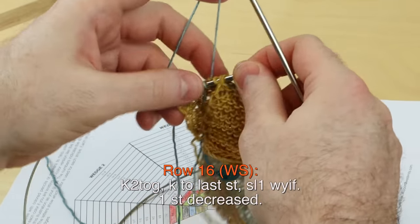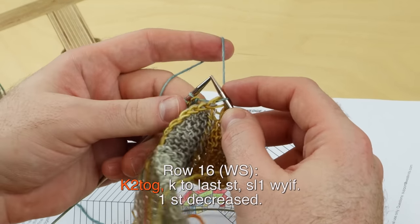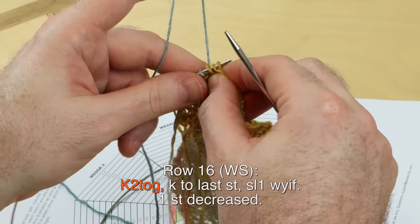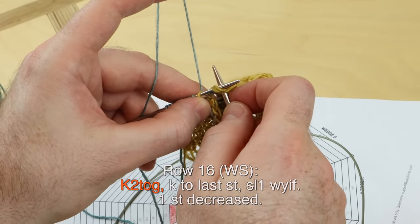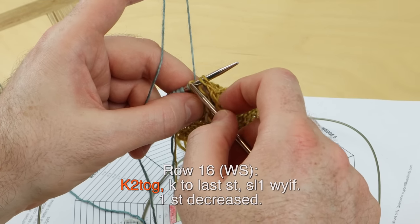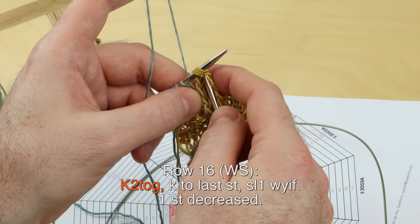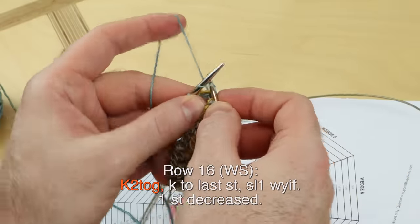Row 16, wrong side, knit 2 together. Remember, when you knit 2 together, that selvage stitch counts as 1 stitch. So don't just knit that. You want to knit that final stitch from the row together with the picked up stitch. Like this. Knit 2 together.